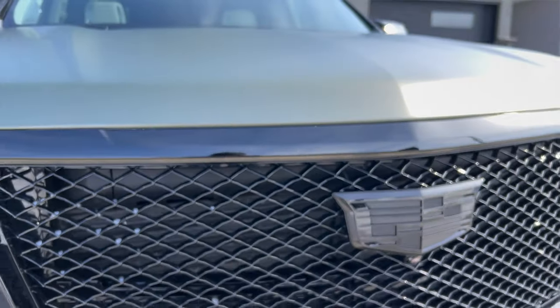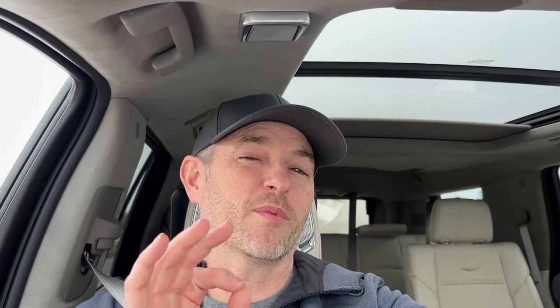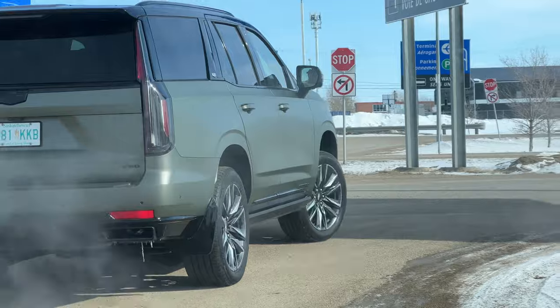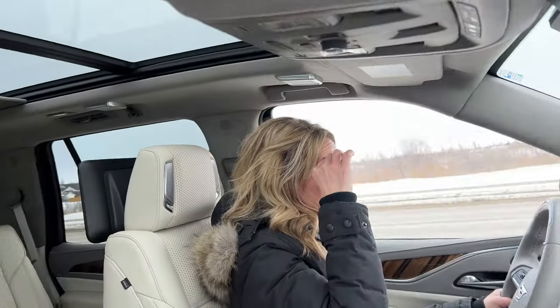Welcome back to Dawn's Life. Welcome to the channel. Thanks for joining today. About a month ago, we installed a Pedal Commander in Mrs. Dawn's Life's 2022 Cadillac Escalade Sport Platinum. It brought us one step closer to getting those performance gains that she wanted. She just wanted more throttle response right now, right at her toenail tips. My toenail tips — at least they look pretty. So here we go, we're going to answer some of your questions and get a first-hand testimonial from Mrs. Dawn's Life. Let's go.